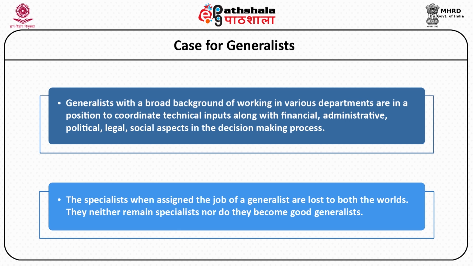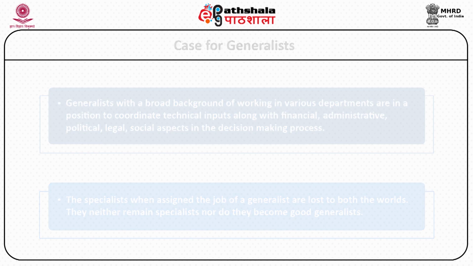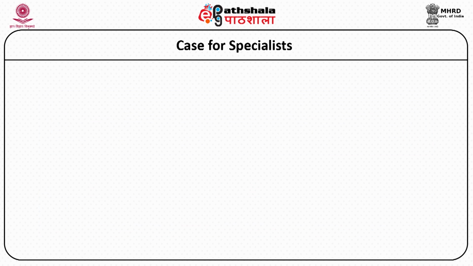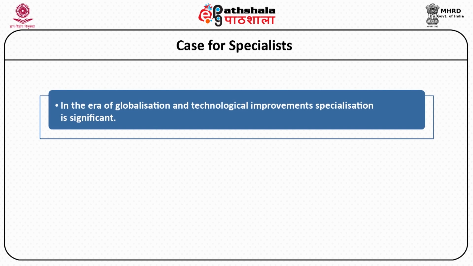We have seen that those who say that generalists are better suited to higher administrative positions, but dear friends, on the contrary, we have arguments for the specialists also. Those who say that instead of the generalist system of administration, we should have a specialist system of administration. And they also put forward various arguments with regard to specialist civil services. So in light of that, the first point which comes up is the technological improvements.